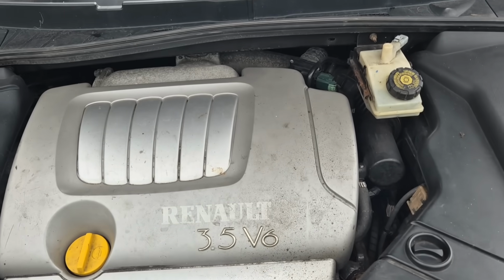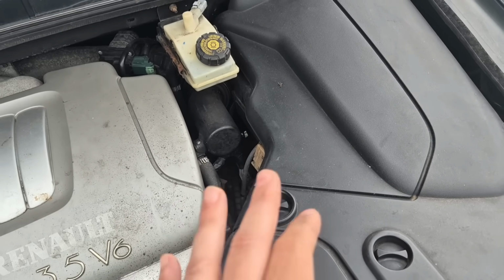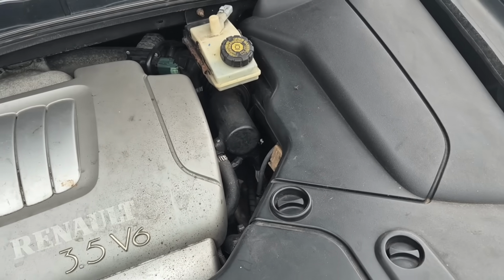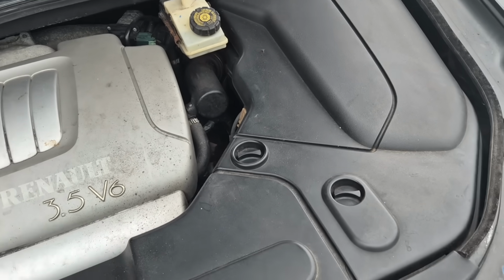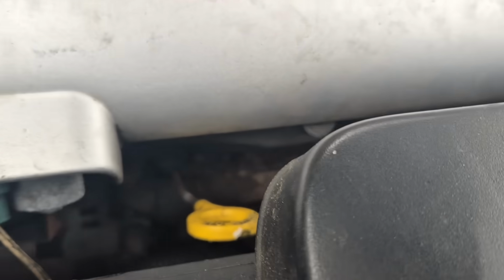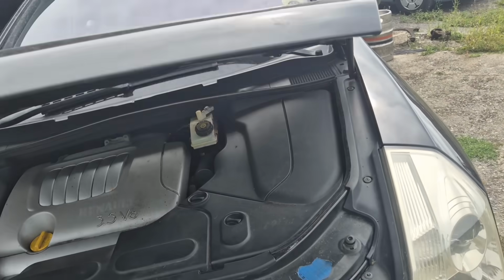There is the Renault Nissan V6 engine. It's exactly the same Aisin Warner gearbox, 5-speed, as the diesel, but obviously programmed differently in terms of the revs it allows. And like I said, this one has had a fluid flush because it was being problematic, so that has been sorted out. But yeah, look, there's nothing to see. Where even is the dipstick? Oh, there it is. Ooh, that pipe looks a bit crusty down there. I hope that's not something vital. Probably is.